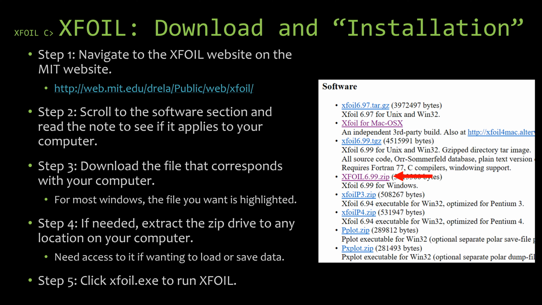The way it works is that the source code of XFOIL has been compiled to work on a list of different systems. So if you find the compiled version of the code for the system you're using, you pretty much just have to copy that file or files onto your computer and run it. There's no installation. This is actually really nice and handy.